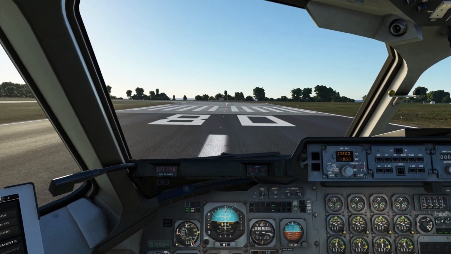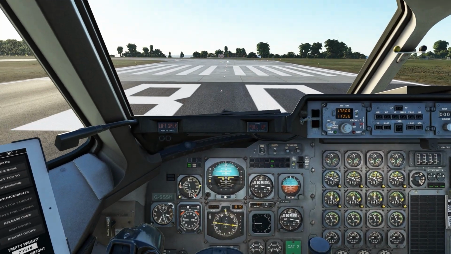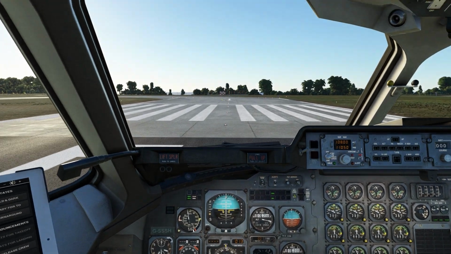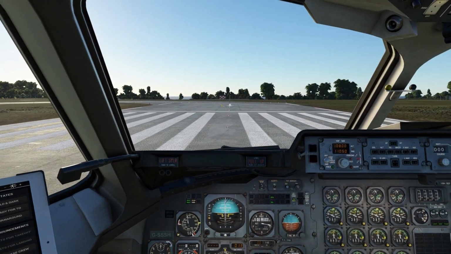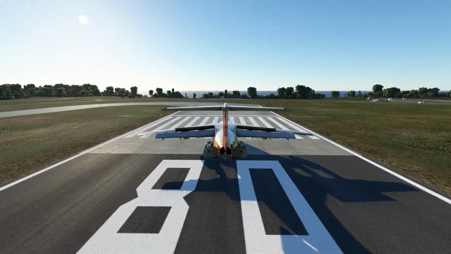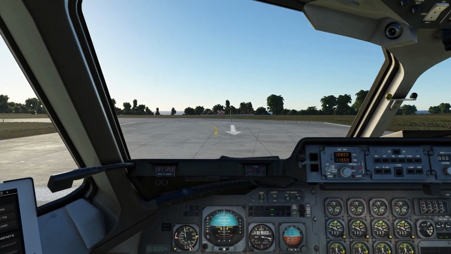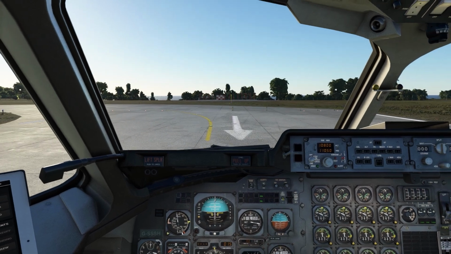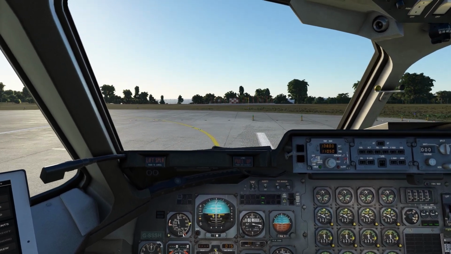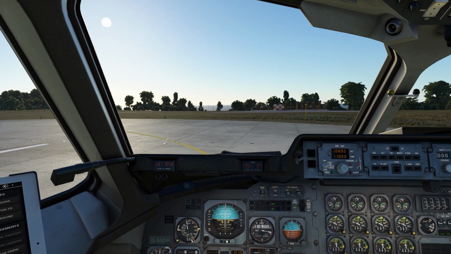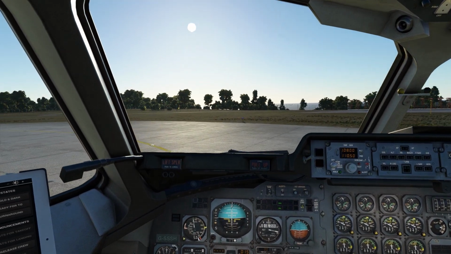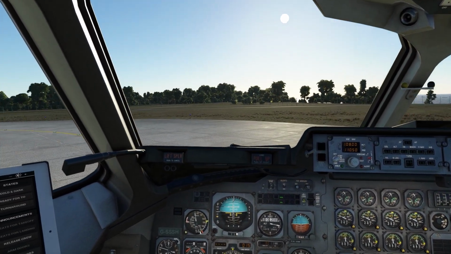And finally, taxiing speed. I can put the spoilers down, retract the speed brakes and the flaps fully, and vacate the runway.